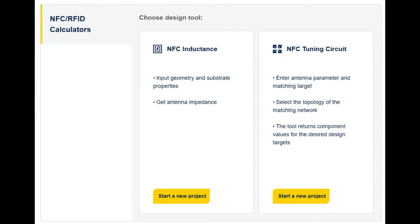To create the antenna, you design it on the board and it has to match the inductance that the RF front end is expecting. ST has a really good inductance and tuning circuit calculator — you tell it the width and height of the PCB space or flex space you have for your antenna, and it will tell you the trace width and number of turns to match the target inductance in micro-Henrys or nano-Henrys for the best power transfer. If it's not matched, you don't get the best performance. With good performance, you can get up to four-inch distance reads, which is awesome.